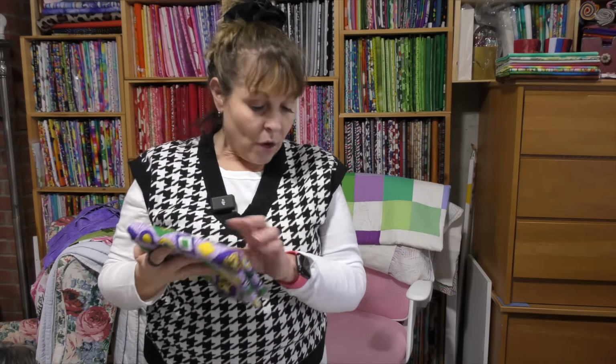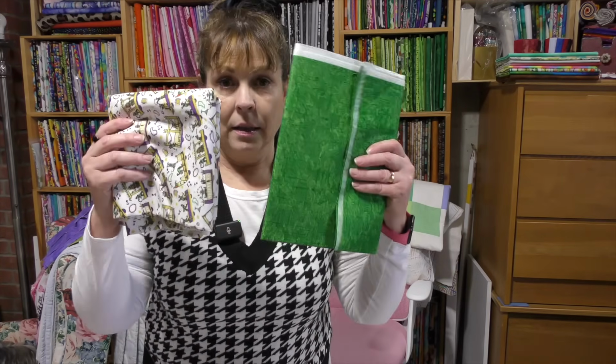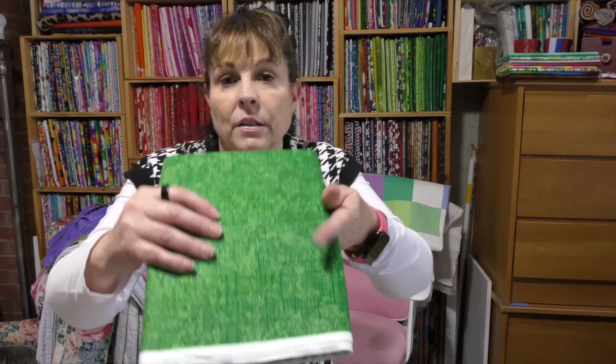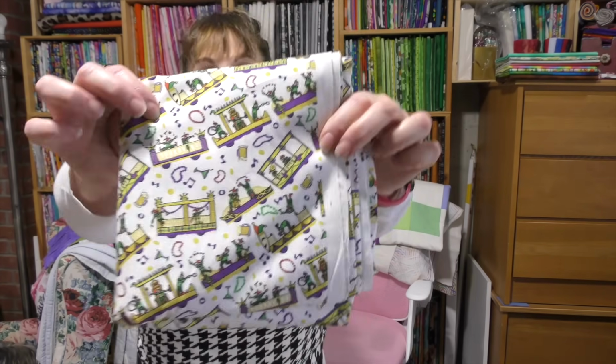Well, my other feature fabric has kind of a large print on it. So I don't want to cut this down to that small a strip. So I decided that I want this to be fabric 5. So now I have these 2 left over. I kind of want this to go around my fabric 2 or 5. This is fabric 4. And that makes this fabric 2.